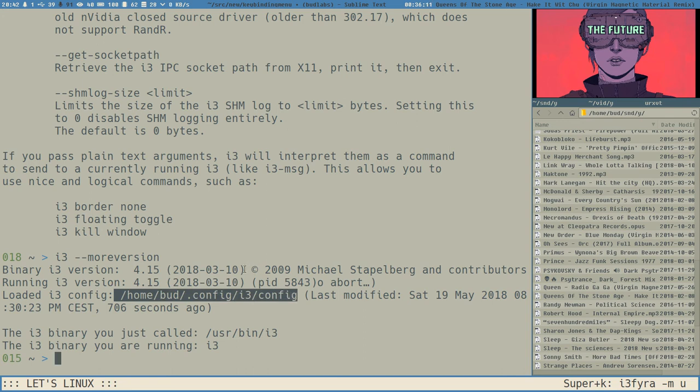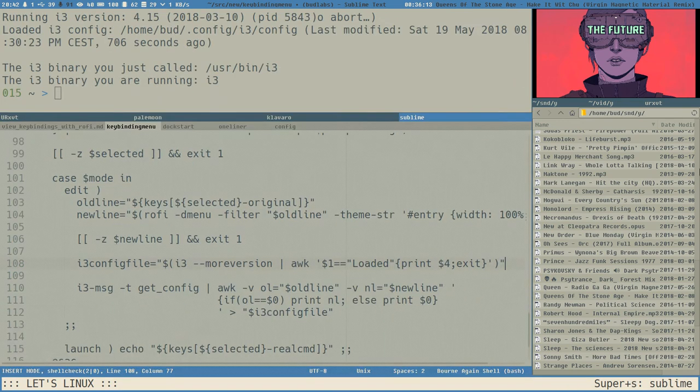Now I have kind of a dirty hack to do this. I parse this to awk, and I see if the first field is equal to loaded, which it is here. If it is, then I just print the fourth field, and that is 1, 2, 3, 4. This is the fourth field.